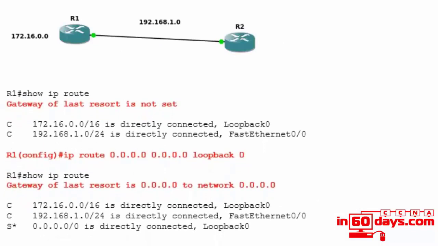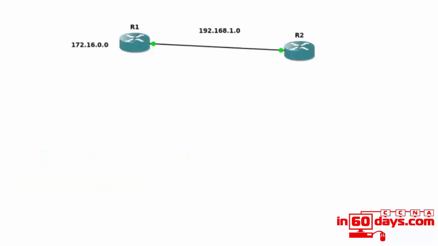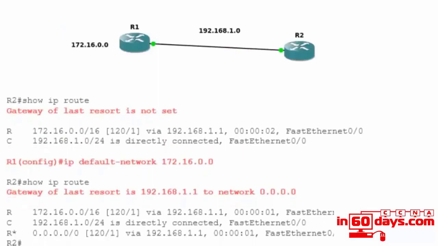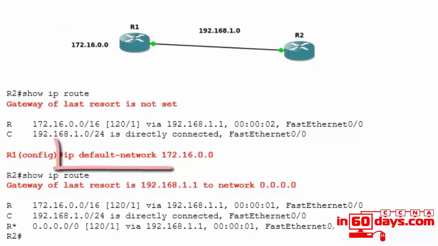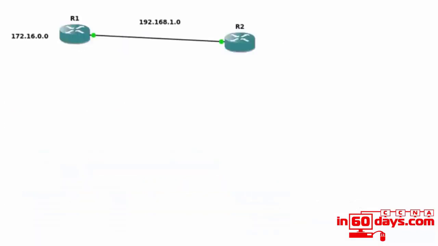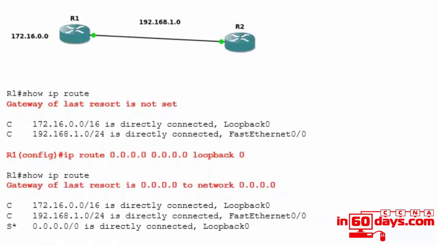Here's another example on router 1 this time. I've issued a command that's going to install a gateway of last resort, but this one isn't sent through the routing domain. If you look at the last command, I issued ip default-network. The difference between a static route and ip default-network is that ip default-network will be propagated throughout the routing domain. It does differ for different routing protocols, but I don't want to complicate the matter at the moment. So I've just issued an ip route.